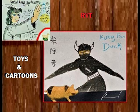Animation martial arts around here with toys. I'm gonna do something. I told you it's gonna all be about toys. Now, I mean it. It's all gonna be about toys, man. It's all about toys and animation around here. Toys and animation. You talk about Disco Bunny. They gonna fit somewhere.